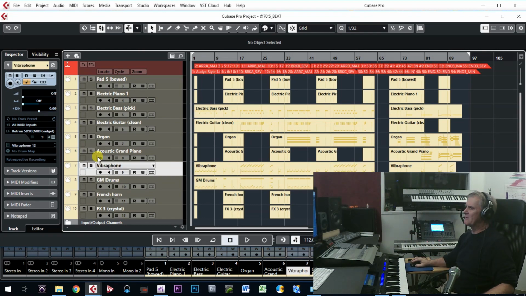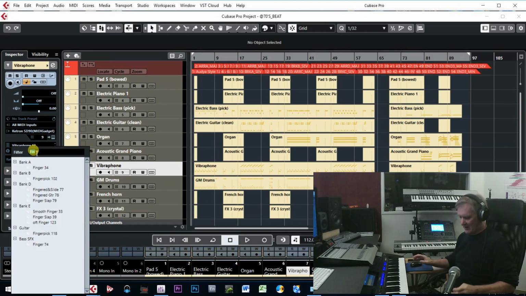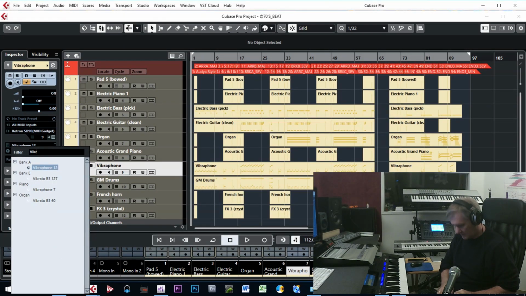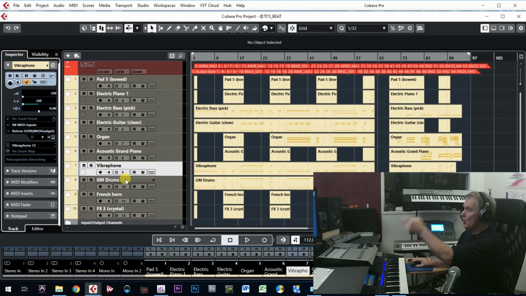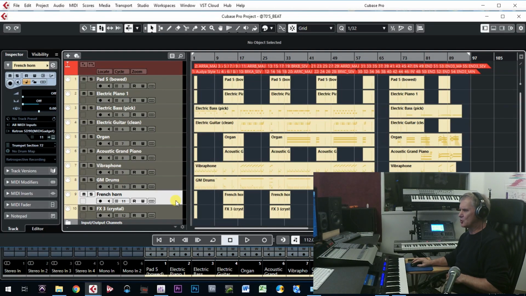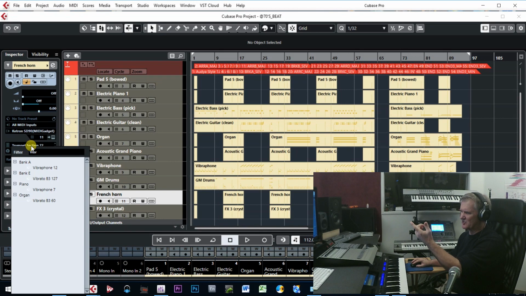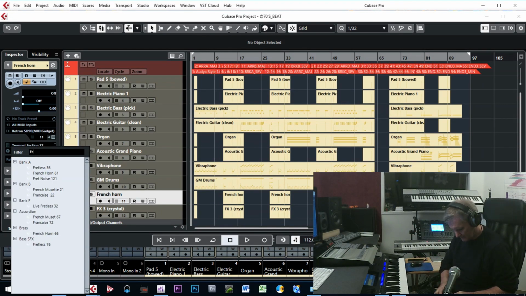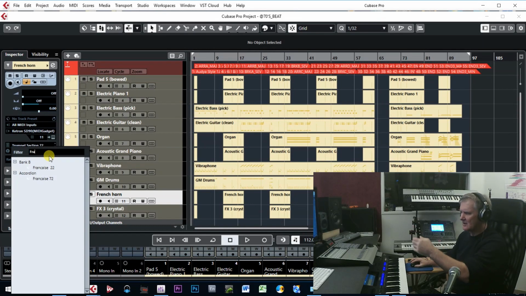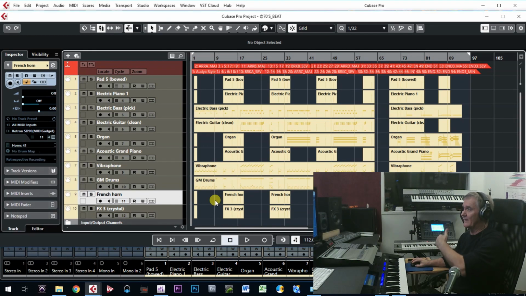Now, for example, vibraphone. If I go and write here vibraphone, it will show my vibraphone on this instrument, and I will put it there. Drums, French horns, for example, it says trumpet section. I will just write down French horns. And it is not there, French horns, so that means it doesn't have that instrument. But I will put just horns. And then I can choose one of the horns that is in this instrument.